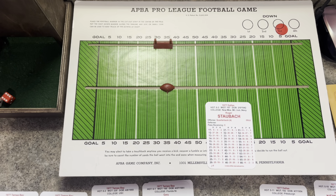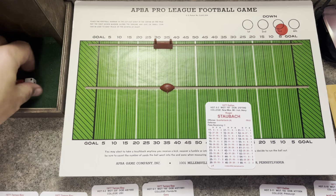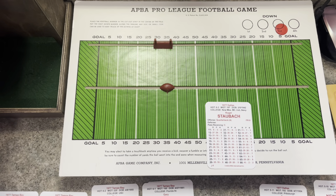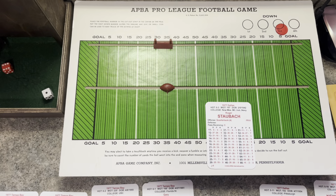3rd down. 3rd and 7. And I think we'll try medium pass. So we're going to be intending the pass. 22, that's going to be intended for Preston Pearson. I will let running backs do mediums. 66 is Branson. Same thing. 53, Newhouse. Nope, I need a wide receiver or a tight end. 61 is Saldy. Jay Saldy, backup tight end. He's going to be the one going out for the pass.